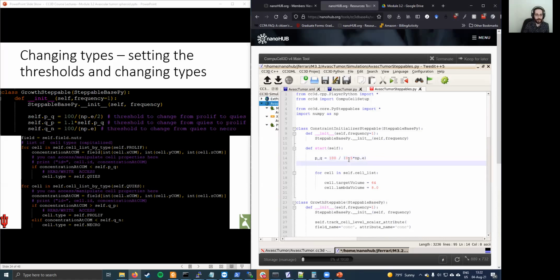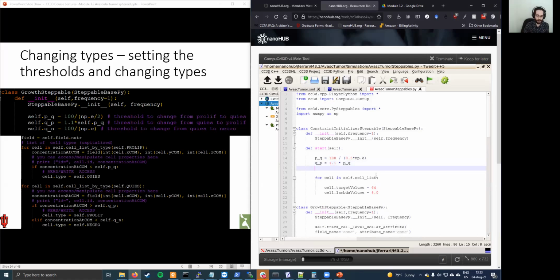And then I'm defining the QP transition to be just a bit higher than the other one. So an easy way is to just multiply PQ by a bit more than 1. And finally, the transition to necrotic, which is QN, is going to be 100 divided by full E.